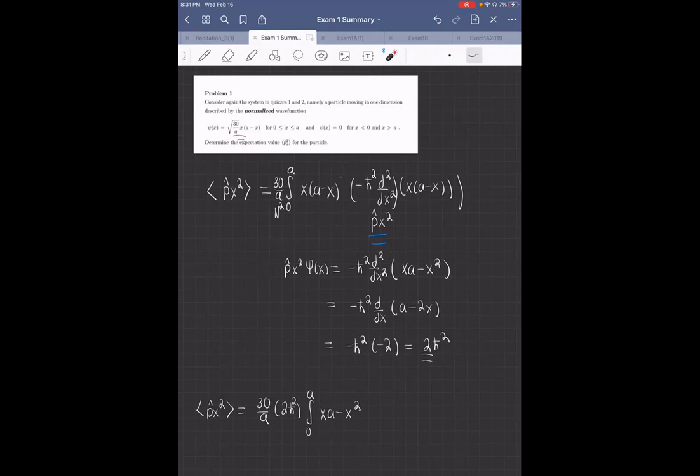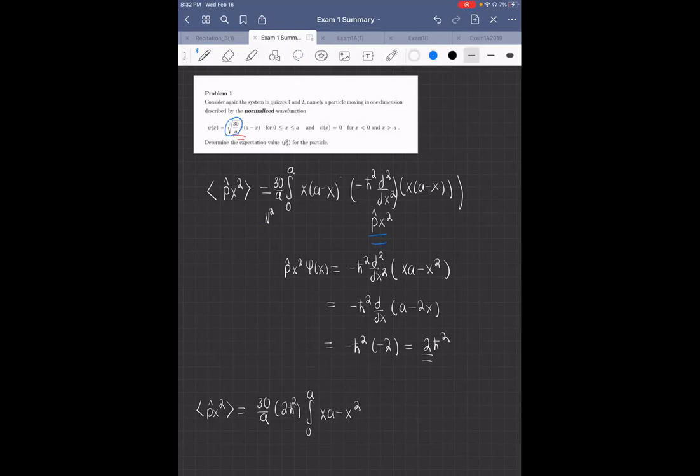Oh, I can't annotate. Anyway, where you have the 30 over A and then you have the integral 0 to A, what's that N squared just doing there? Oh, that's just to tell you guys that it's the normalization constant squared. When you multiply by the wave function, it's going to be N squared, in this case 30 over A squared, which is just 30 over A. That's not really in the equation. Make sense? Yep.